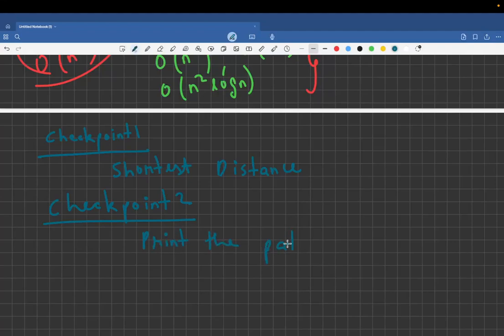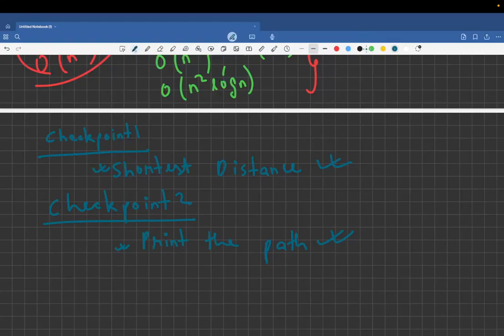Okay, so these both are independent problems, and to solve the second one you have to solve the first one. So first we are going to solve the first one, and then by taking reference from that we are going to solve the second one.